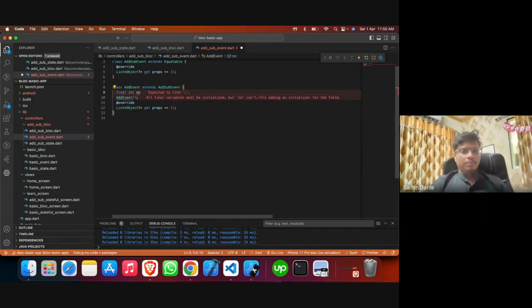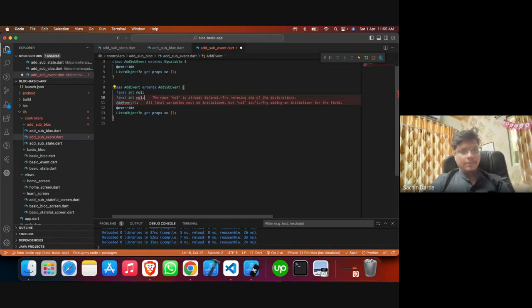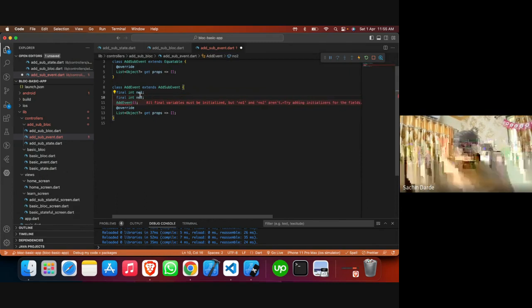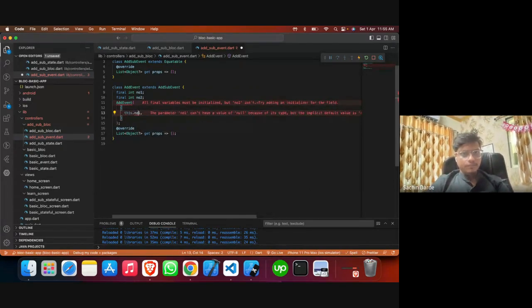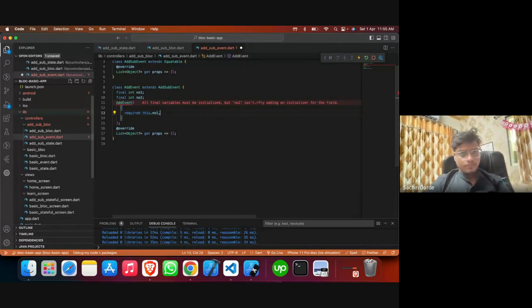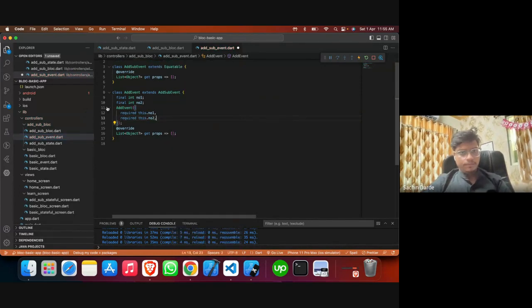We could take a string and pass it there, but just to keep it simple and very application specific, I'm just going to have it as an integer and pass it from the UI at this moment. But you can go as creative as you want with this one. Okay, so it's all ready, all set.